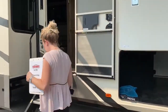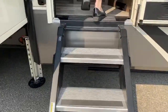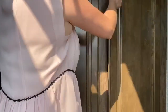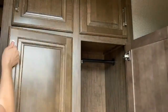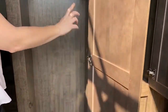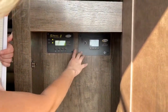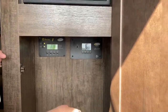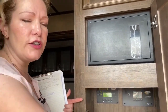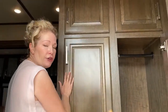Let's go on in. Storage is the first thing you're going to see when you walk in here. It's got a hanging closet and you've got some more here. These are solar panel monitors — telling you how much they're charging right now. This does come with two 170-watt solar panels on the roof, so those are going to keep your batteries beefed up while you're out and about.